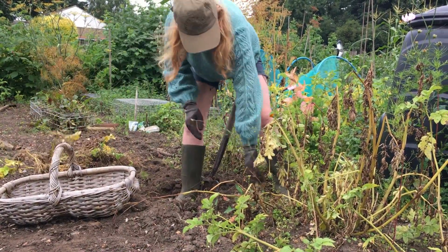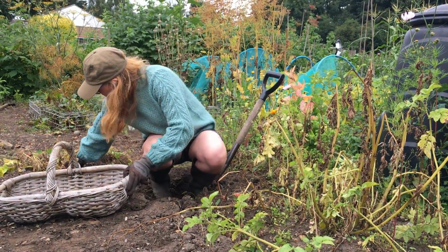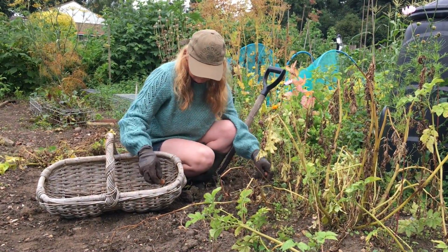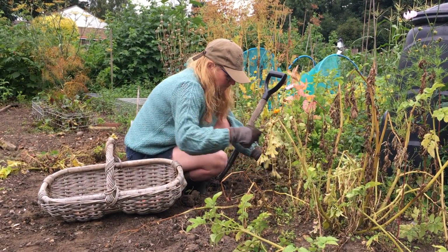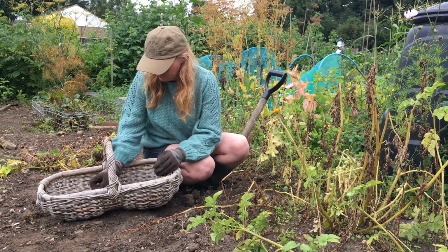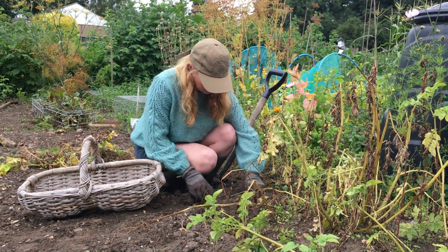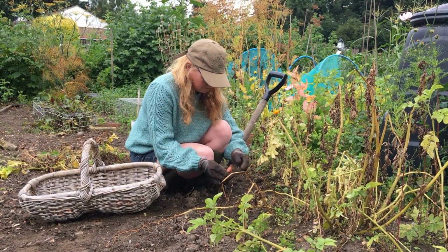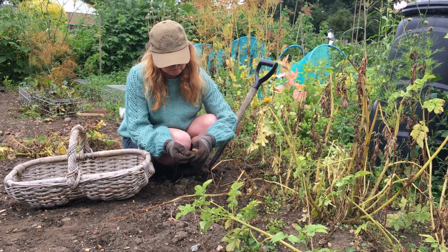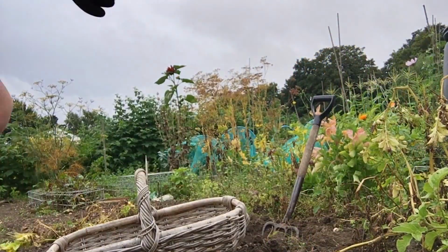So a few more weeds in amongst that. Right, let's have a look and see what we've got there. Yeah, there's a few coming up there by the looks of it. Okay. Oh, what's that on those? Oh, not sure about those two. Why did I put them there? Let's have a look. I'm having a bit of an inspection here. I'm not happy about these. I think I'm a bit worried at this point that it might be blight. Right, let's have a look.